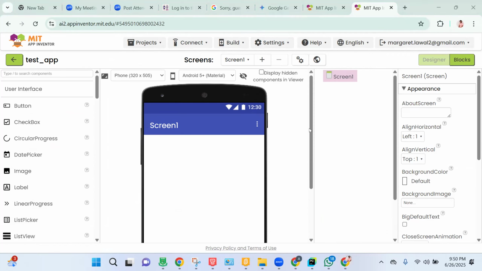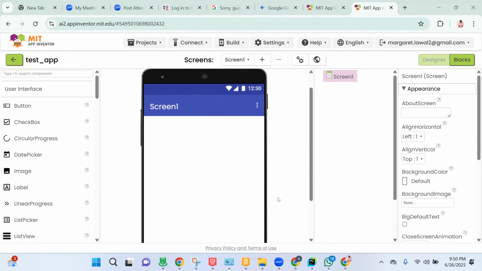All right, so to start with, let's build a simple app that will just create a magic character. So to do this, the first thing we're going to do is change the screen title. On the screen here, you can change the screen title. You can even change the appearance.